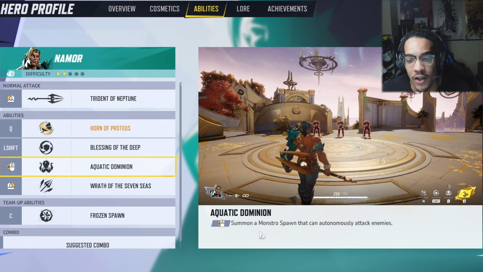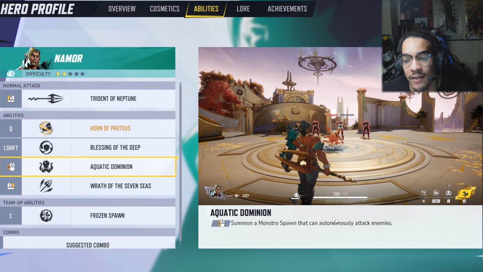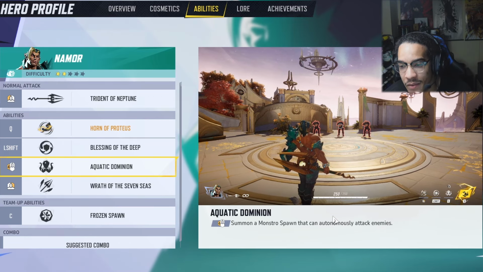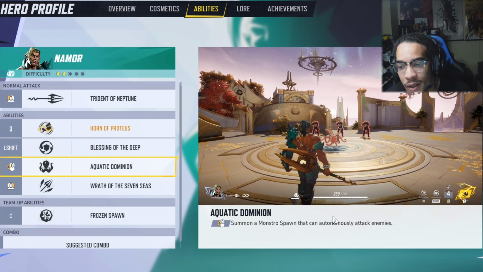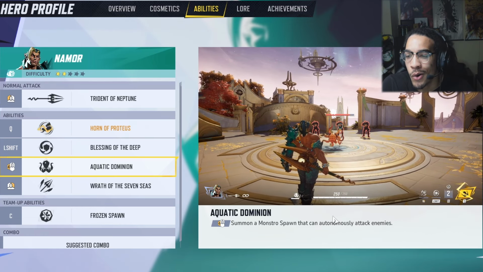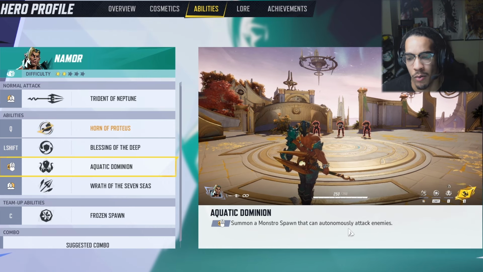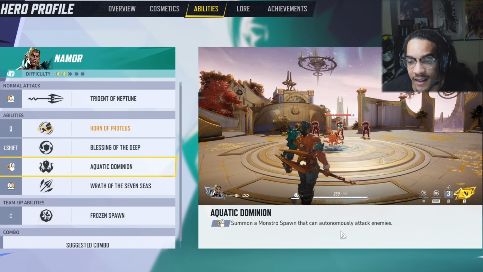Next up we have the Aquatic Dominion. So this is the one they were talking about. This beast right here is so annoying, trust me. It seems so inoffensive, right? But during the game, it is so annoying because nobody is shooting at it. So it is just here to annoy everybody. Summon a monstrous pound that can autonomously, I didn't know that word, autonomously attack enemies. Another word, automatically, it is shooting enemies.